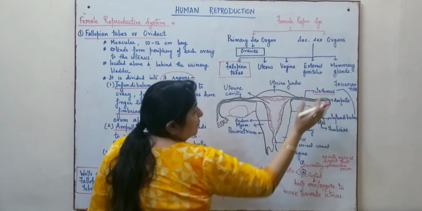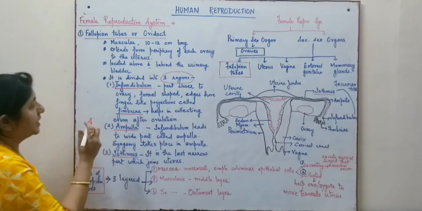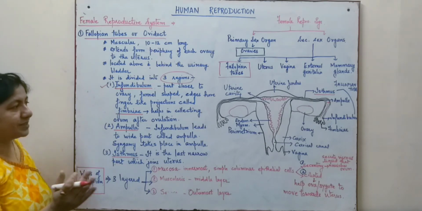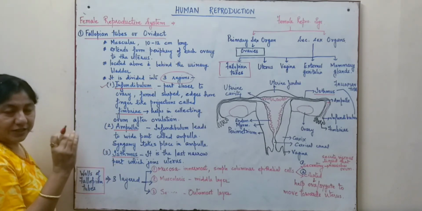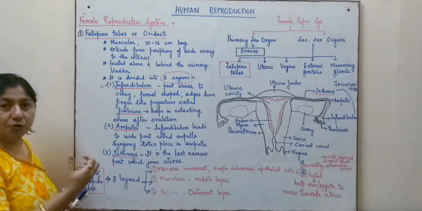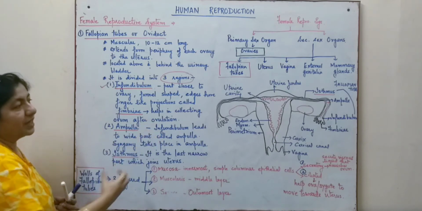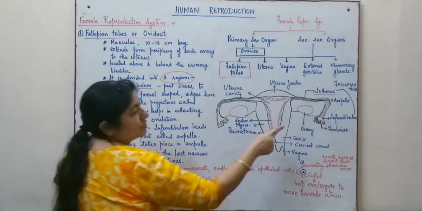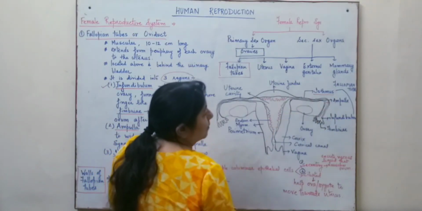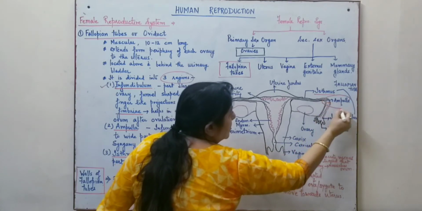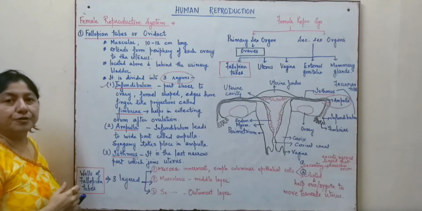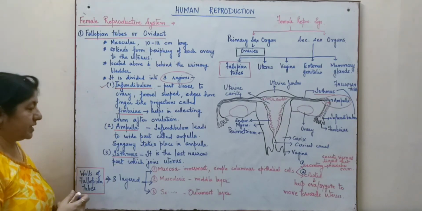So the fallopian tube can be broadly classified into three major parts. First is the infundibulum, closer to the ovary side, and the fimbriae are the finger-like projections which help in catching the ovum after ovulation from the ovary. This ovum then passes through the ampulla region and through the isthmus. The ampulla is the site where the actual fertilization, or syngamy, the fusion of the male sperm and the female ovum, takes place.